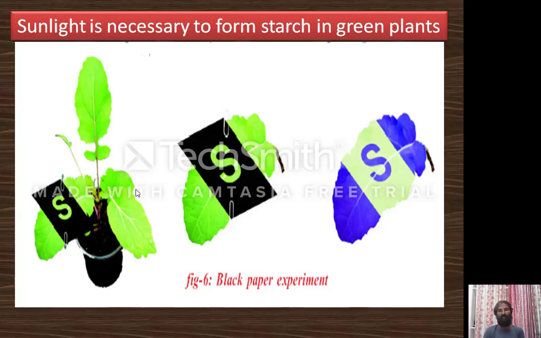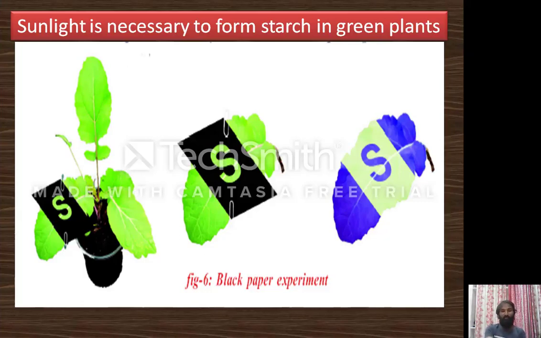So either we use the black paper or we use the screen gauge apparatus. Along with these potted plants and black paper, we also need the materials used for conducting the starch experiment. That is nothing but methylated spirit, iodine, Petri plate, Bunsen burner, asbestos gauze, etc., that we will discuss in that experiment. Okay, so now coming to the procedure.